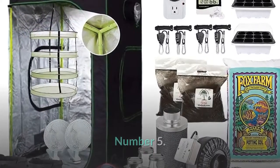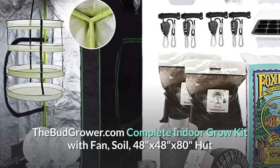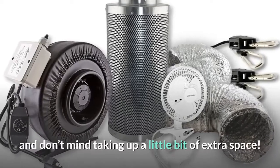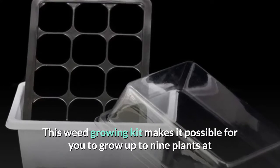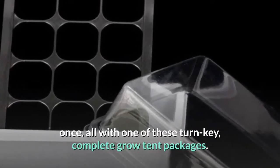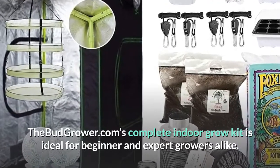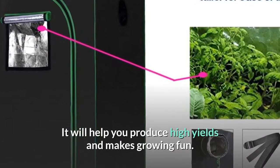Number 5. The Budgrower.com Complete Indoor Grow Kit with Fan, Soil, 48x48x80 Tent. This is the best grow tent kit if you are looking to grow multiple plants and don't mind taking up a little bit of extra space. This weed growing kit makes it possible for you to grow up to 9 plants at once, all with one of these turnkey, complete grow tent packages. One of the best cheap grow kits for weed, the Budgrower.com complete indoor grow kit is ideal for beginner and expert growers alike. It will help you produce high yields and makes growing fun.